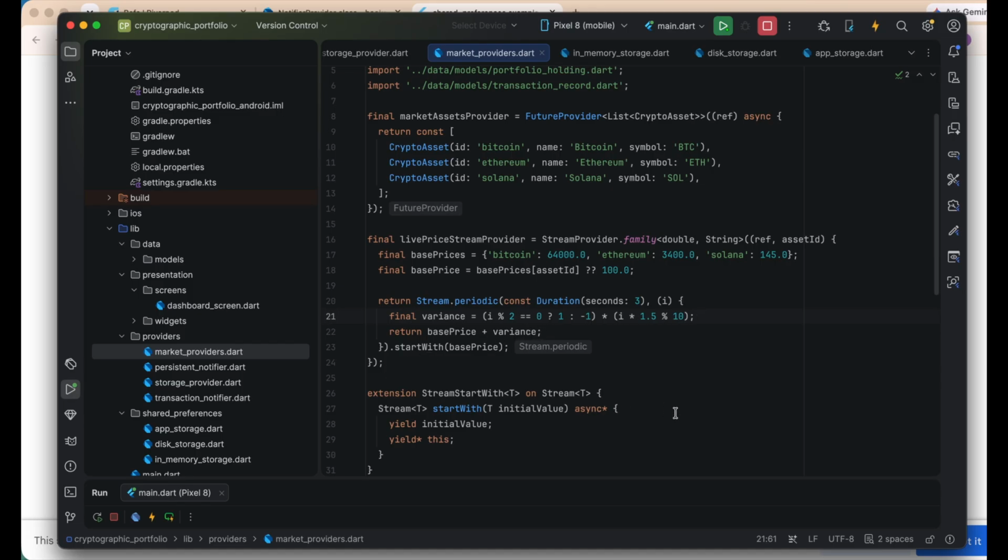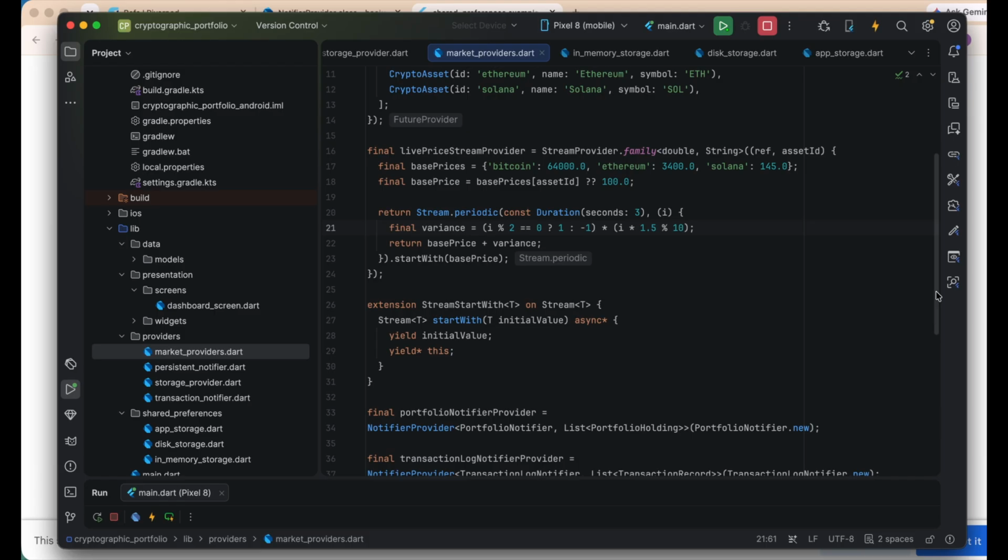So we have an extension here. This extension is startWith. We use this startWith with the stream.periodic, and then we're starting with base price.